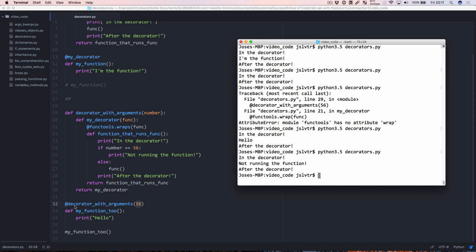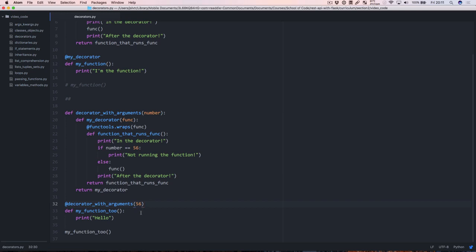For example, in a decorator with arguments, we can pass something like the user's permissions. If we're creating a website that has an admin page, we can pass in the user's permissions, and then if the user doesn't match the appropriate permissions, we don't show them the admin page, for example. In the decorator with arguments, we can also do other things, like inserting elements to a database. We can only insert some elements if they match some certain criteria, and things like that.